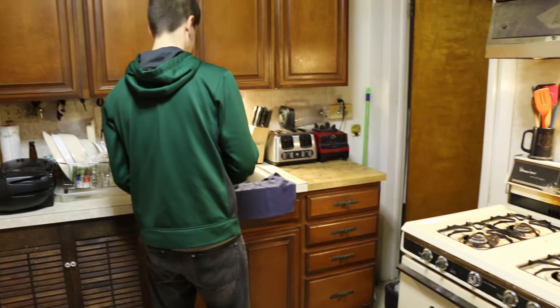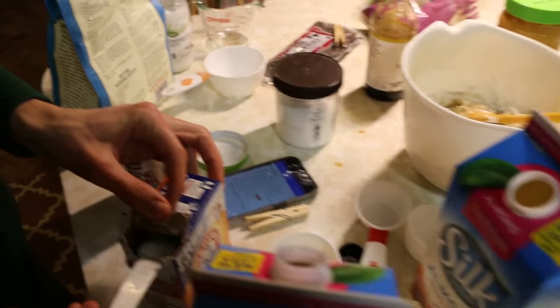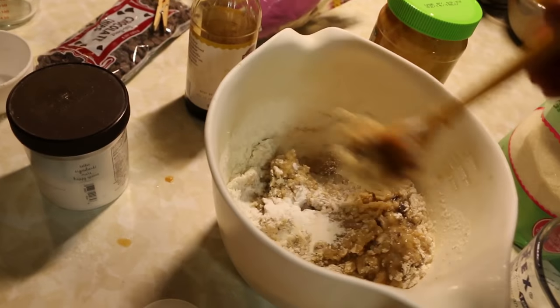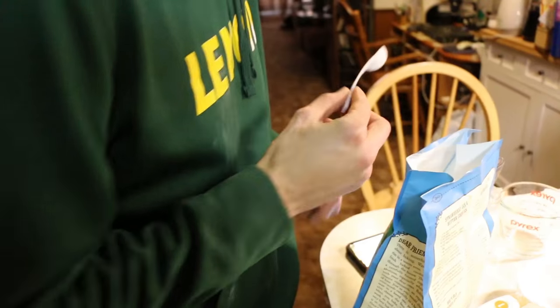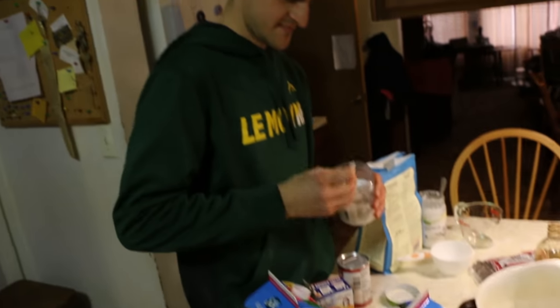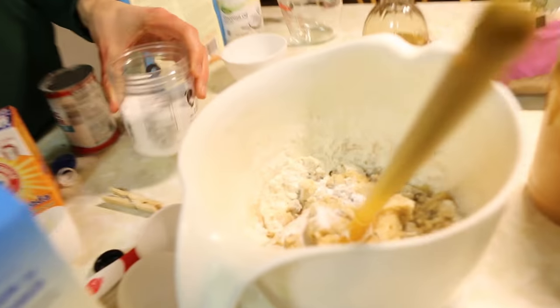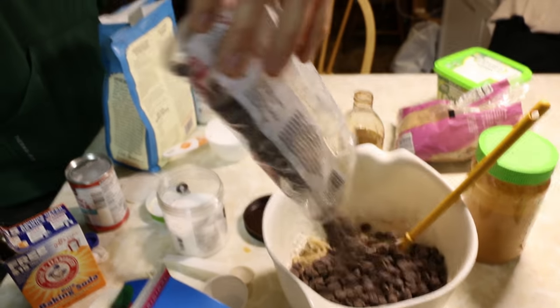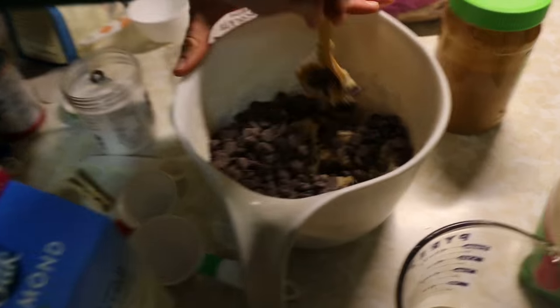One teaspoon of baking powder and baking sugar. I just put vanilla on this and now I have to put dry ingredients in it. Oh boy — that's thinking ahead right there. Oh no, I got a bunch of flour on your phone too. Here, I'll just rub it on my hoodie because I already got flour on my hoodie anyway. So we could just use the old Christian method over here — just fill it up halfway of a one teaspoon ten-ounce bag. And this is a twelve-ounce bag. We do what we want.